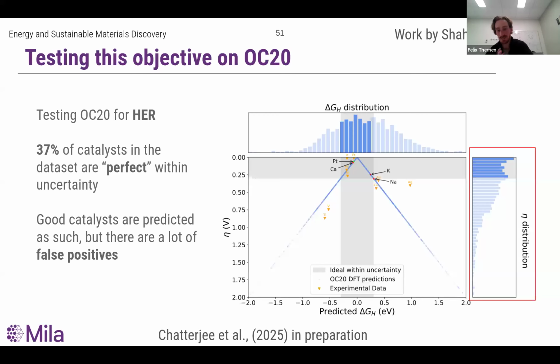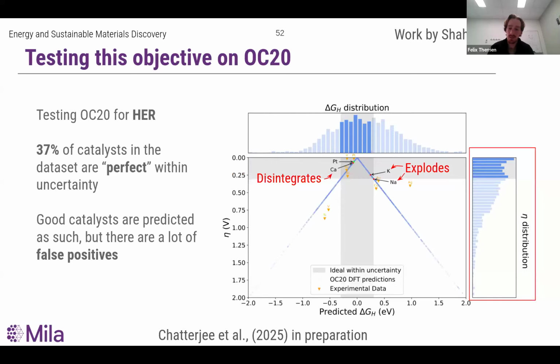So just look at the distribution. We want to have eta as small as possible. We want it to be as close to 0 as possible, which means we want it to be as close as possible to the top. And this is typically how you try to find good catalysts. What we realized is if we went through this data set of DFT calculated catalysts, where the catalysts were chosen randomly, so they're not supposed to be good catalysts, we found that 30% of these randomly chosen materials were predicted within uncertainty as being perfect catalysts. And there's no expectation for randomly chosen materials to be good catalysts.